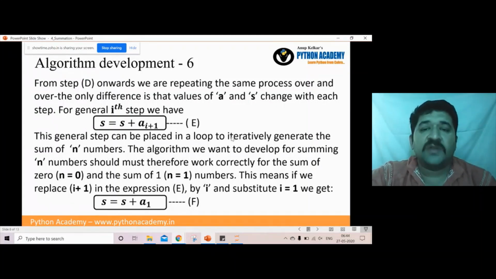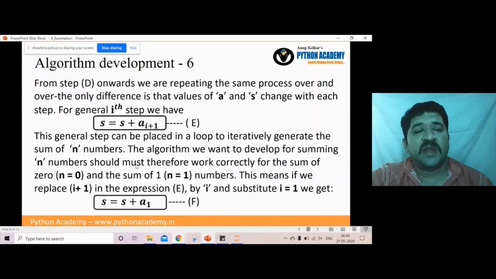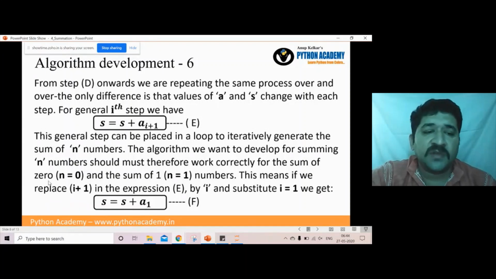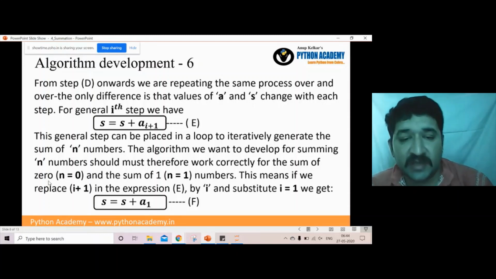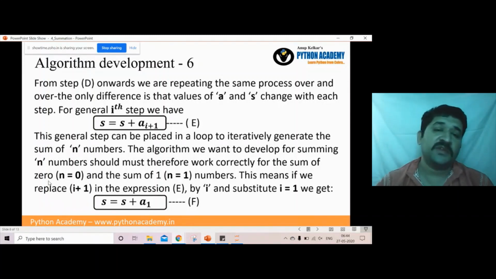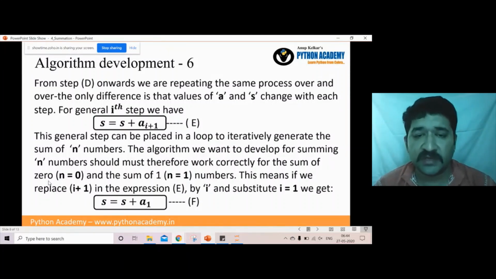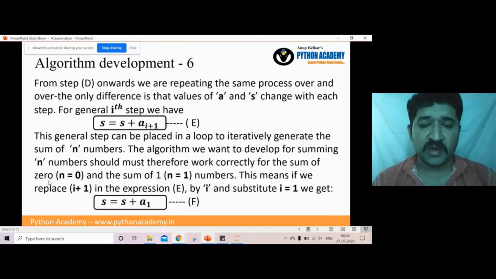So the algorithm we want to develop for summing n numbers must therefore work correctly for the sum of 0 numbers, because that was the problem statement. We have said n should be 0 and greater than that. So the algorithm should work with 0 elements passed also. Always think of writing a generalized equation, because that is the way your equation will be good and useful.